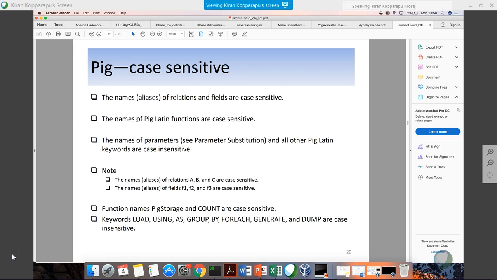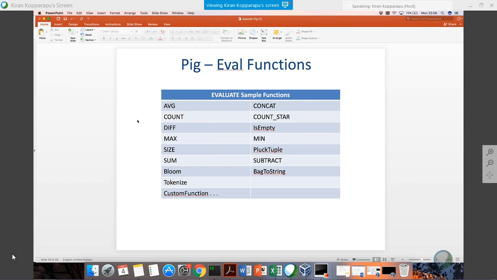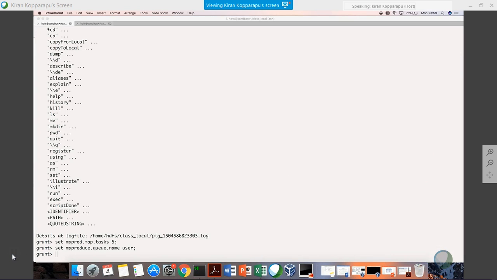So that's one. I will explain in the next class the difference between store versus dump, and then we can go from there to the evaluate functions, and I will explain some more storage functions like that. I'm sorry, I need to leave a little bit early today, as I told you. It's already 10:30 your time, right? So I will leave here until next class. We'll see some of the evaluate functions that are available, and if possible we'll go one by one. Then I'll explain about the store, and then we'll see some more things on the Pig, and I will try to run a couple of statements.